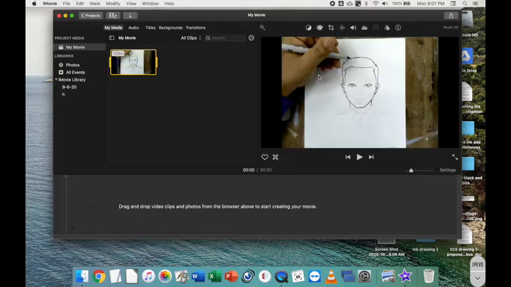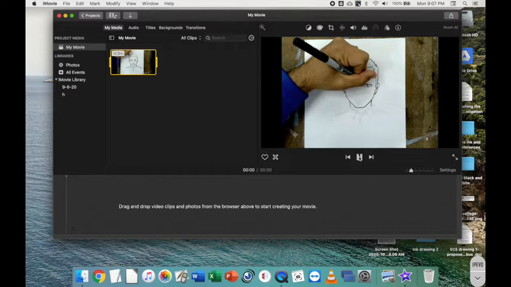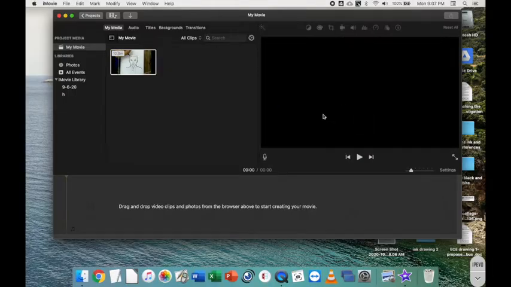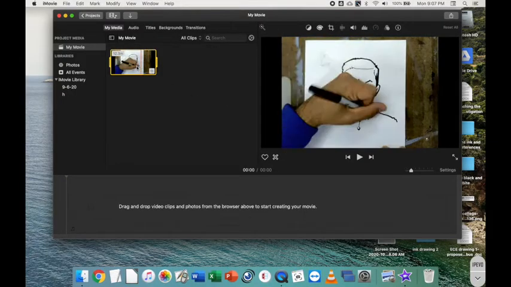Anything highlighted in yellow is something you're controlling. Right here, this is the preview screen. I can play it from here and see my progress. And I can also scale it up and see it full screen anytime I want to review. It's just a review screen, so you know how things are going.